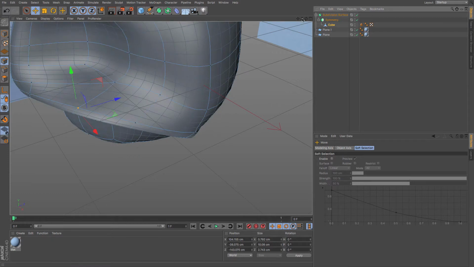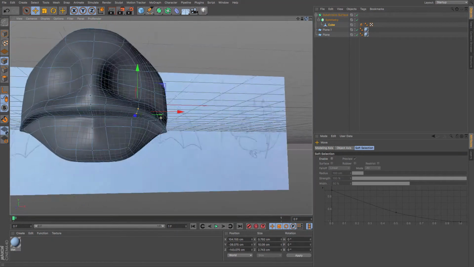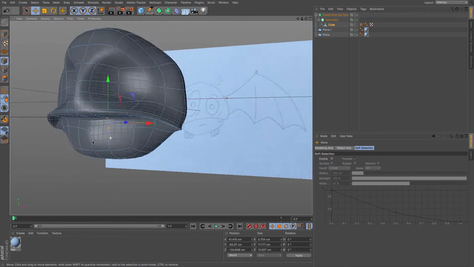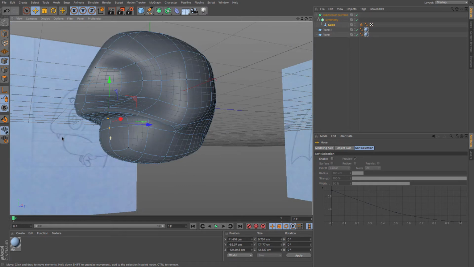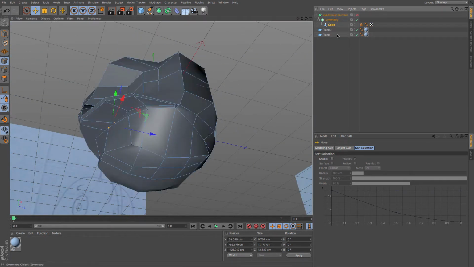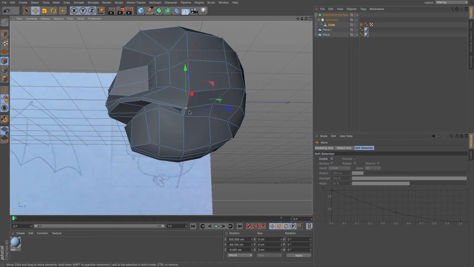Right, let's have a look at that. That's a bit better. He still looks worried, but just need to sort out the way this loop finalizes and smooth out that geometry, and I think we might get it.